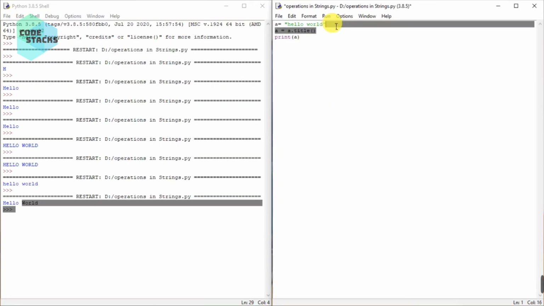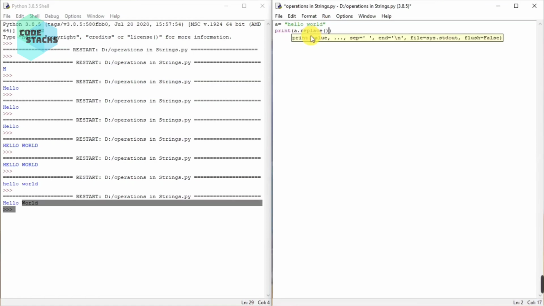now we can also replace an item from a string. So what I can do here is say a.replace. It's also an inbuilt function, very easy. We have to pass two parameters. The first parameter would be the letter we want to replace, and the second, what we want to replace it with. So let's say I want to replace H. I have to put two inverted commas, make sure to add them, and I have to separate the second parameter with a comma, and then I can pass the second parameter. I can also leave it empty.